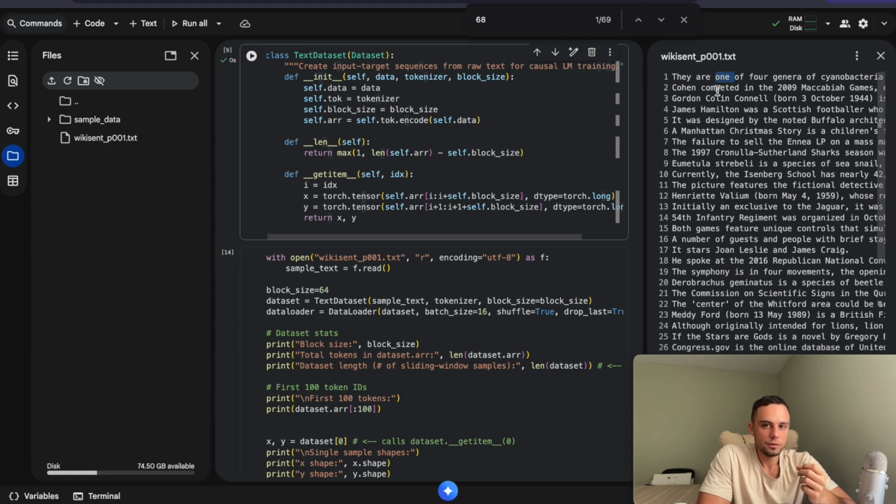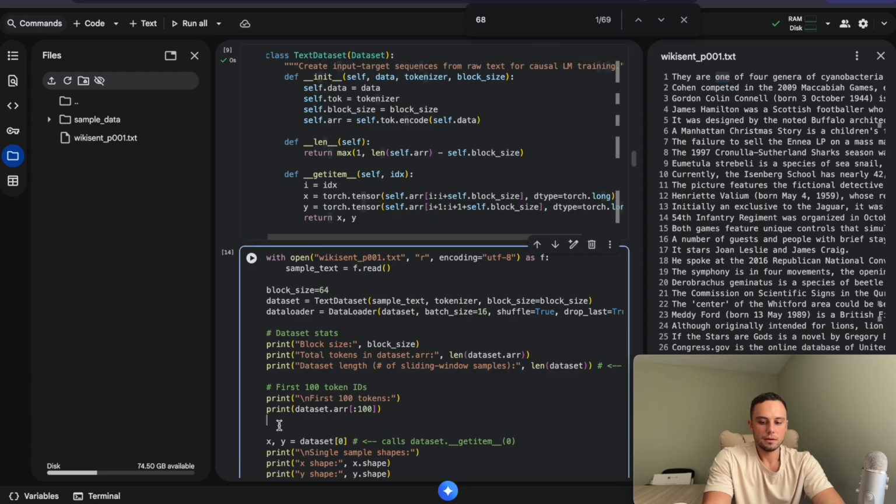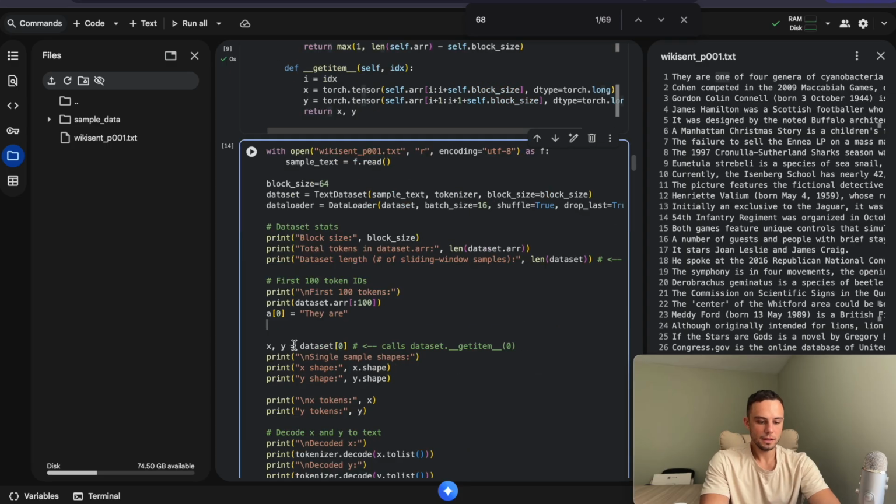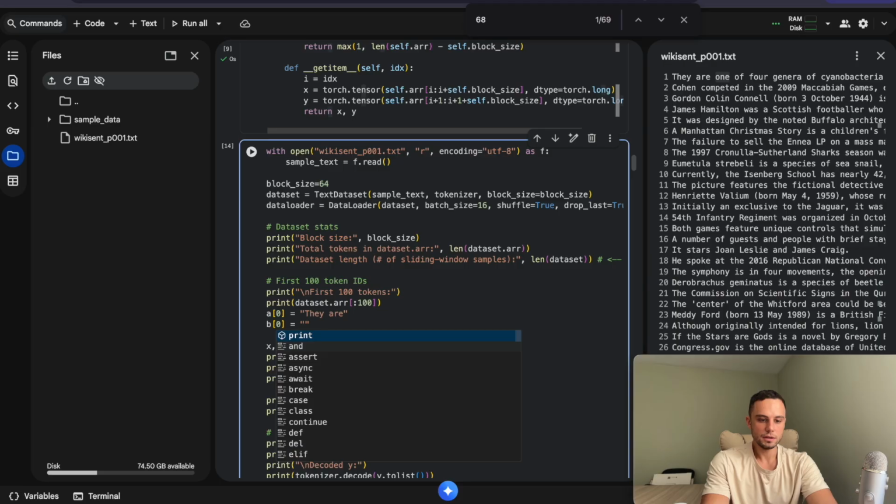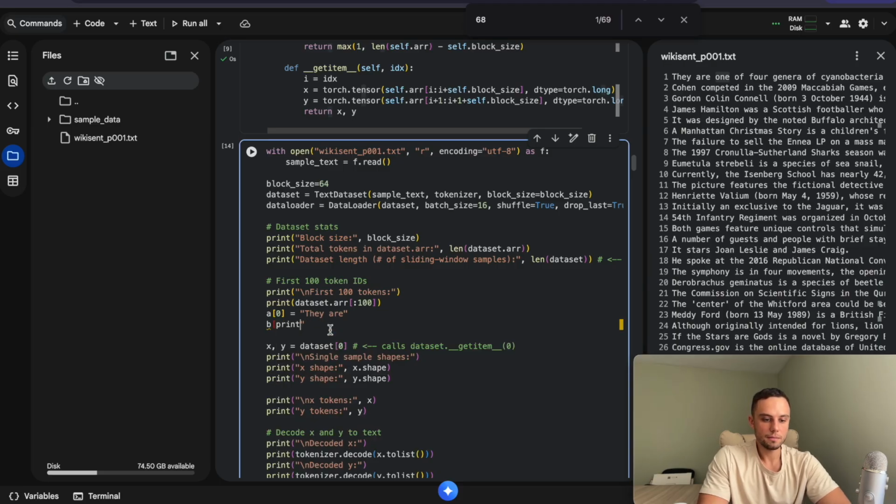Well, obviously, we need to have one dataset that consists of the words "they are", and another dataset that consists of the word "1" at the same index, right? So then I can say when you pass a[0], which is probably going to be equal to "they are", then expect to get b[0], which is equal to "1", okay?